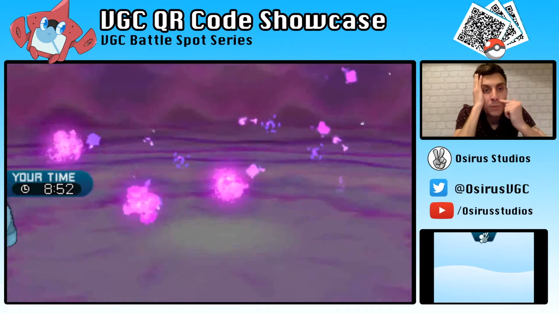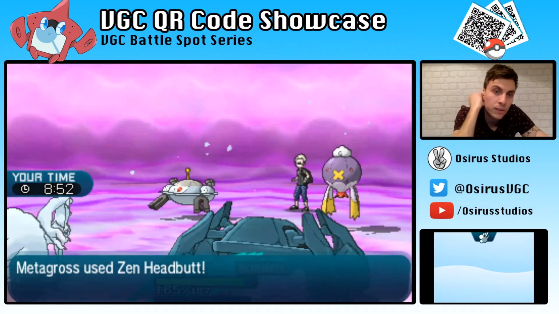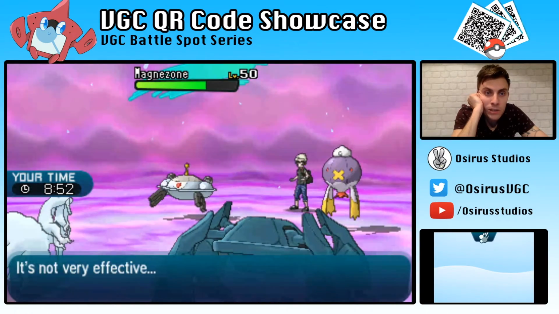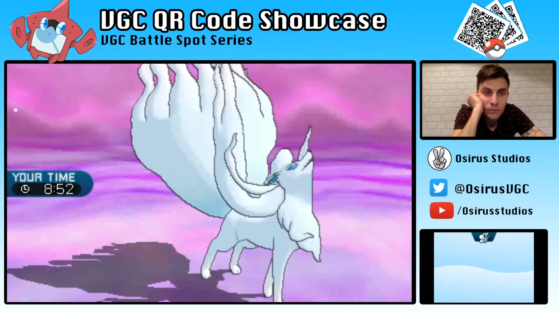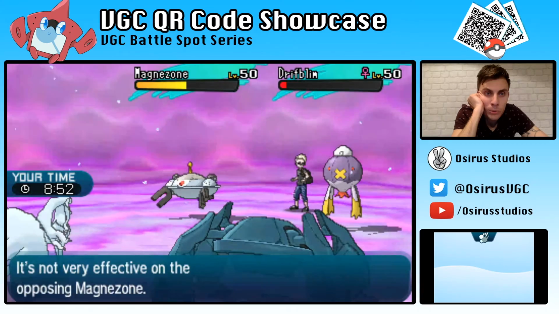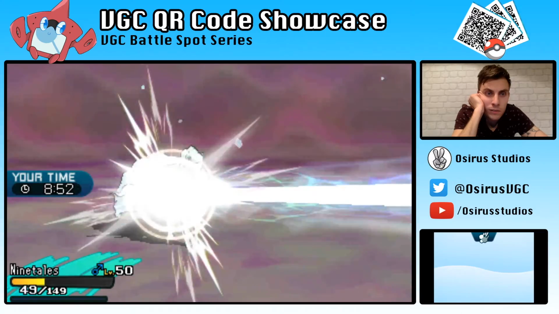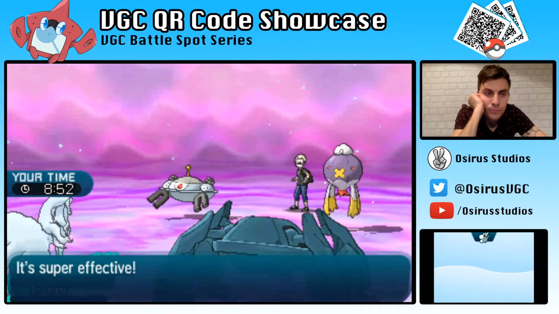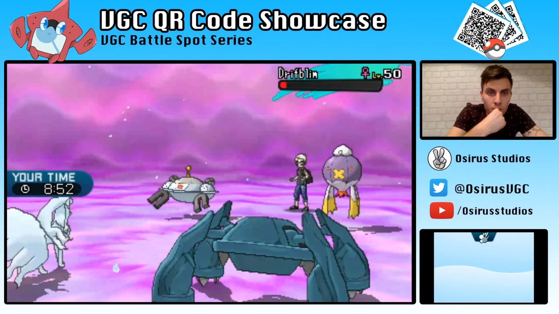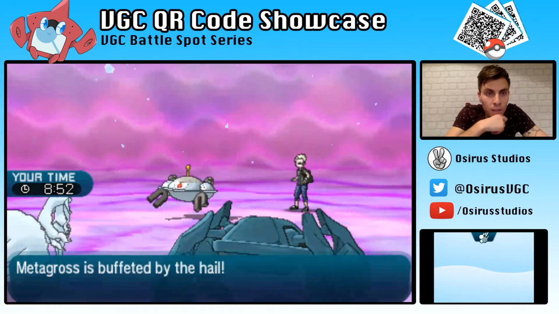Wow, the Drift Blim actually outspeeds still to the Icy Wind. I guess it has had a double boost, so that's a bit unfortunate. Do get the Zen Headbutt off onto the Magnezone though, so maybe there is a chance of a flinch there, and we get the Blizzard off. Do some good damage on both Pokemon. We see a Flash Cannon come out. This will be onto the Ninetales here. We just need to stall out this Tailwind, to be honest, which we should be able to do. Yeah, so we're going to see no more Tailwind from my opponent.